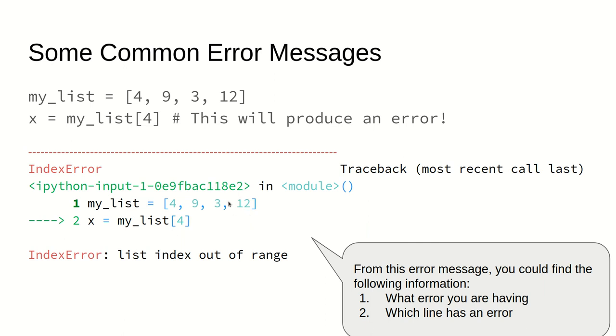This error message also tells you what error you're having and which line has the error. And again, it may require some translation. So it says it's an index error. That starts to give me some hints. Indexing, we know that that's something that can be done with lists. We'll later see it in reference to other things too. And here it tells me this line number 2 is where the error is happening. It's even put a little arrow there to help to indicate this. So somewhere in this line, there is an index error. And specifically, the issue is that the list index was out of range.